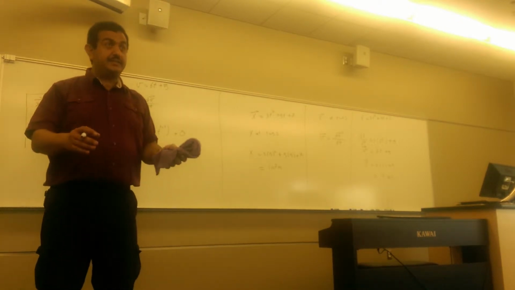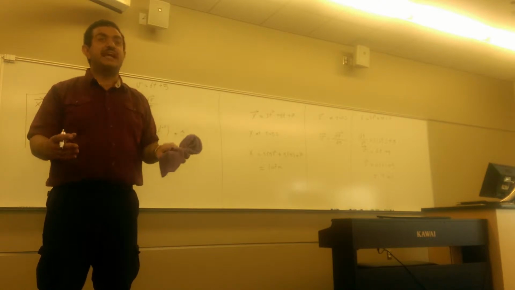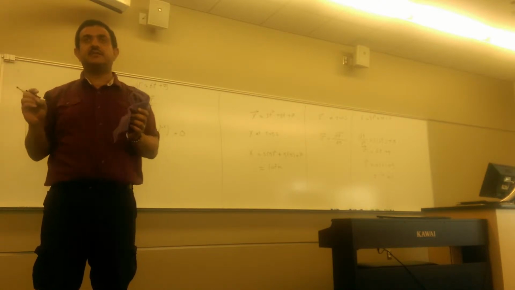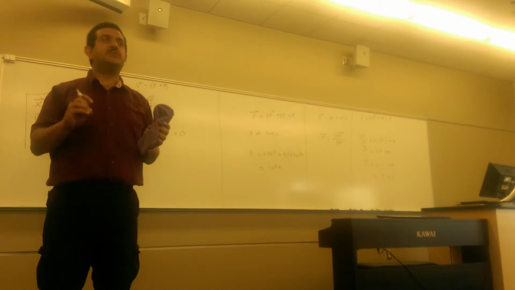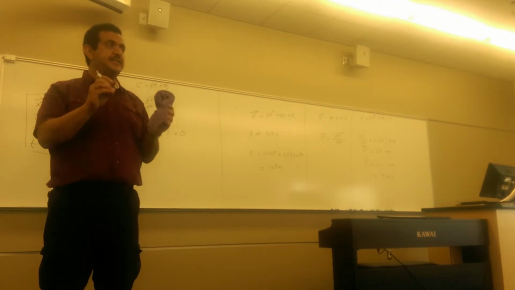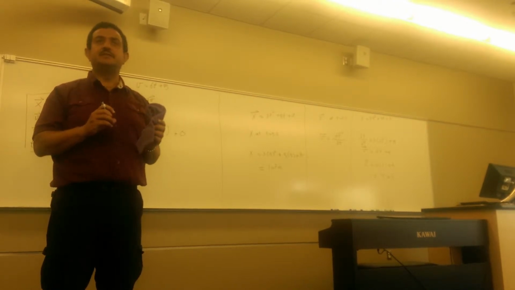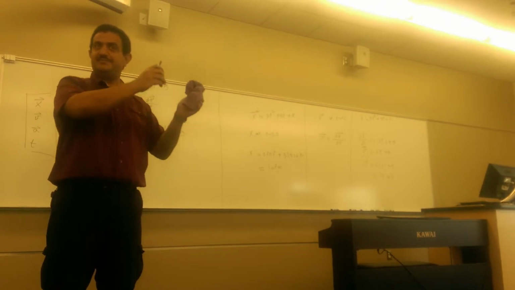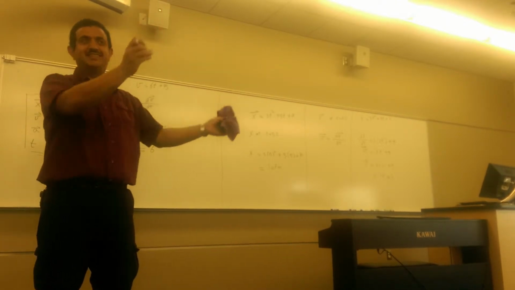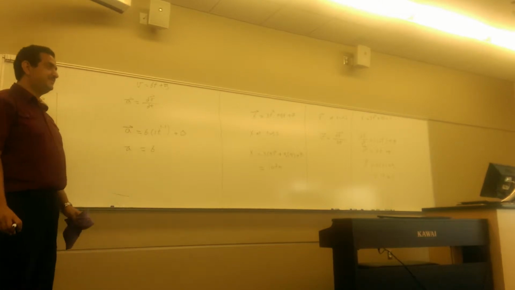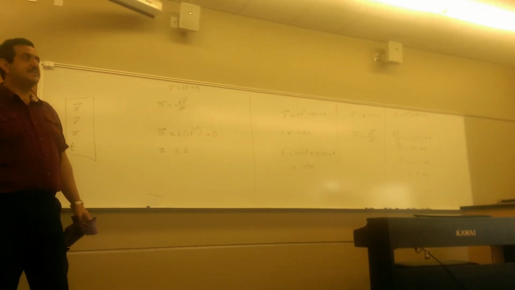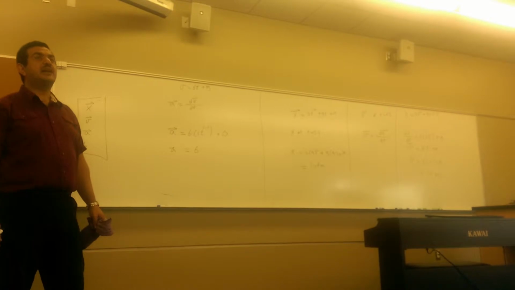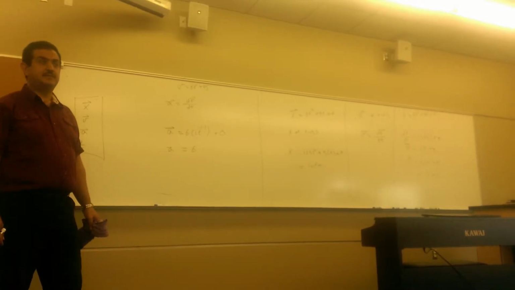Meaning, my speed is going to increase by 6 meters a second every second. So at t equals 0, my speed is 0. At t equals 1 second, my speed is 6. At t equals 2 seconds, my speed is 12, then 18, 24, 30, 36, 42, and so on. Cool? I am always speeding up. How you guys feel about this? Okay.